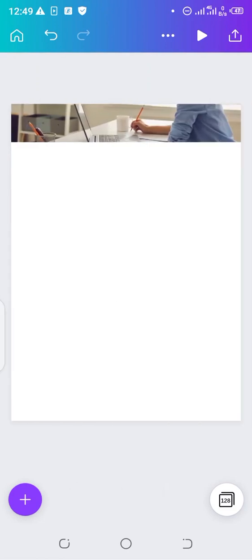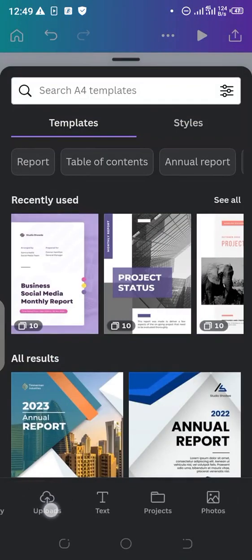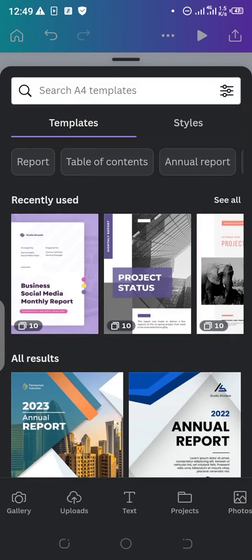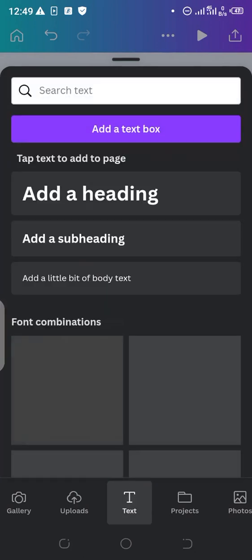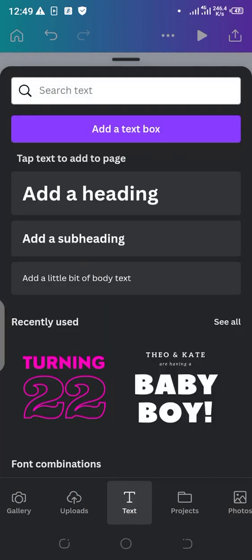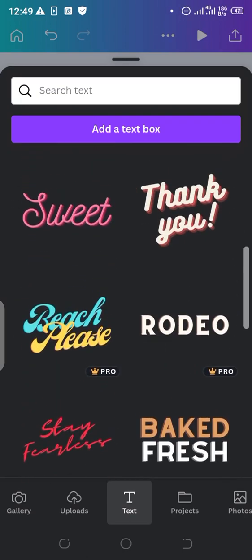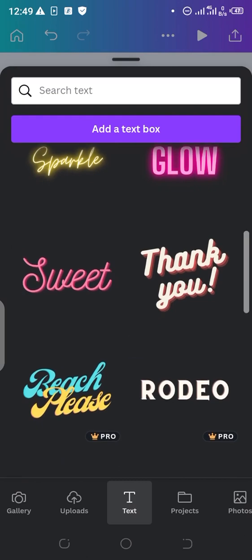Okay, so what we need to do is text. So you remember I click the plus button, see text. I click on text. So I can either decide to choose any of these custom texts that are free. You can pay for this depending on where you are and depending on the process you want to go to.